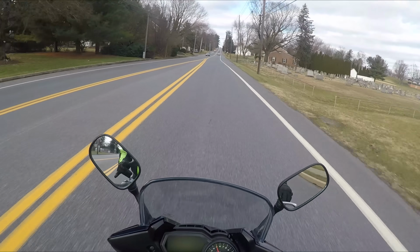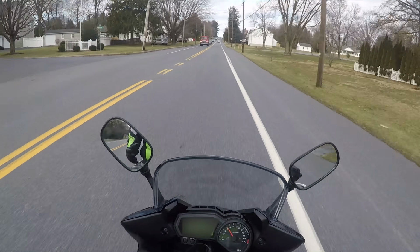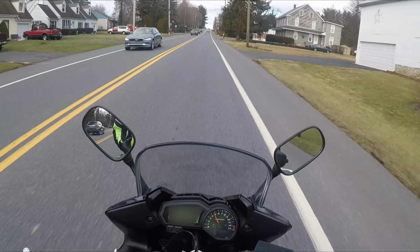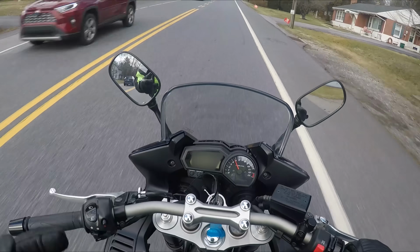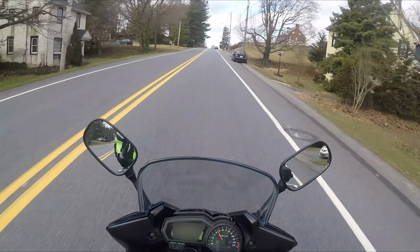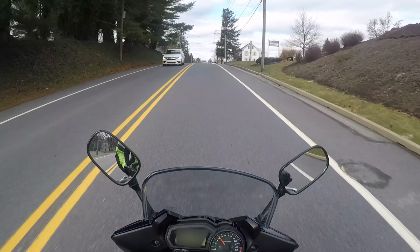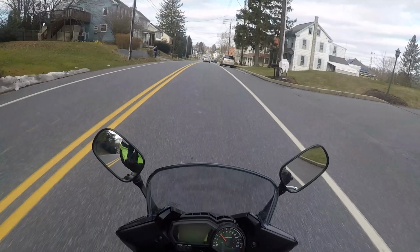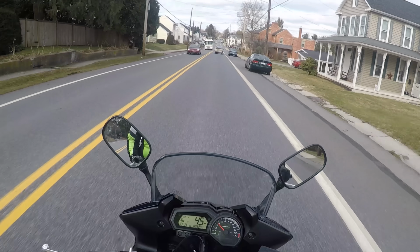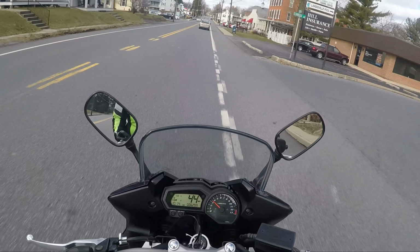The cool thing about these bikes is, I guess, not that many people know about them. You don't see them very often. They're out there, and if you want one, you can find one. I mean, we have ours for sale. It's going to have 6,300 miles on it in the next mile. But they're really inexpensive for what you get: a 150 horsepower bike that looks good and is comfortable, with all these benefits. It is a great bang for your buck.